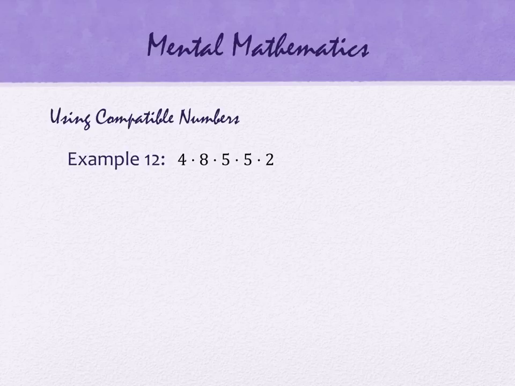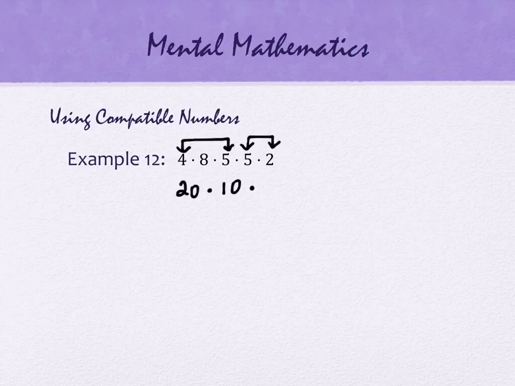For example, maybe we decide we're going to multiply the 4 times the 5. Now, that actually would be pretty helpful because the 4 times the 5 is a multiple of 10. It's 20, right? And while we could group the 8 with something, and that would be fine, I like the 5 and the 2 together at the end a little bit better because that's a 10. And then, of course, I still have my 8.